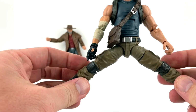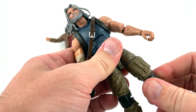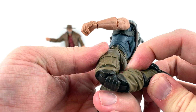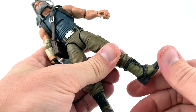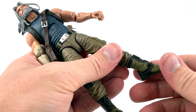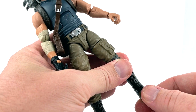As far as we move down to the legs, we can get about that far apart. We do have the thigh cut there, which is nice. It's a full 360. We've got these nice double jointed knees here, which look great. Got a cut right above the boot, and then lots of movement in that foot, side to side, forward and back. We can wrap that thing up around the side of his ankle.